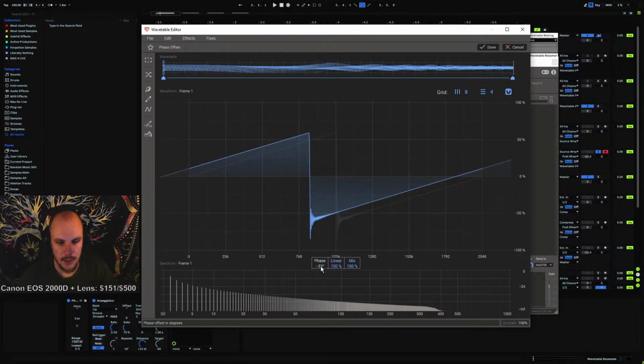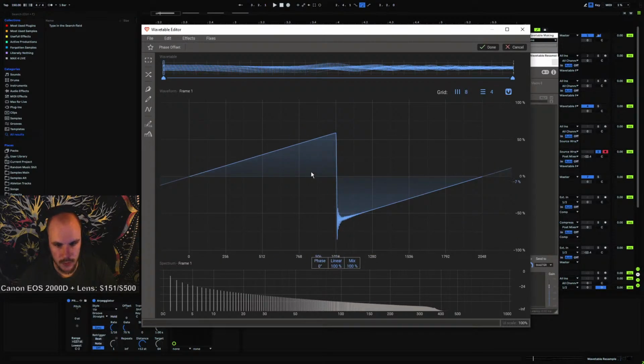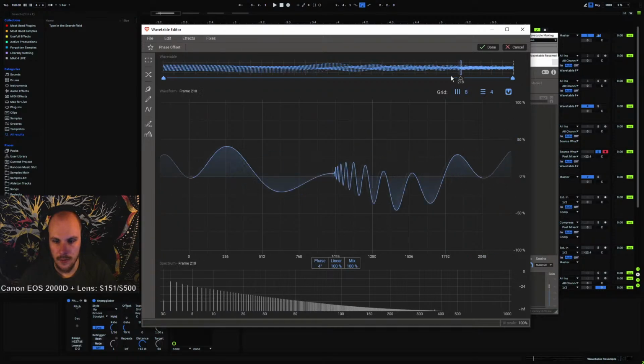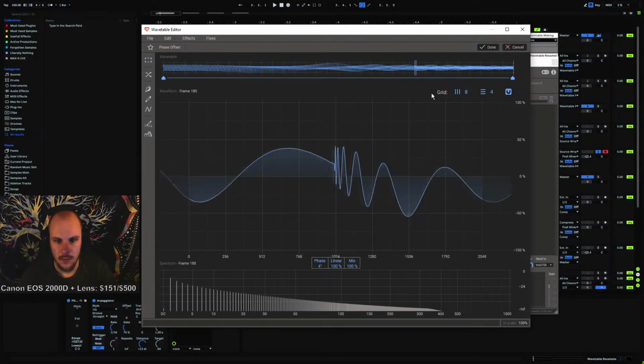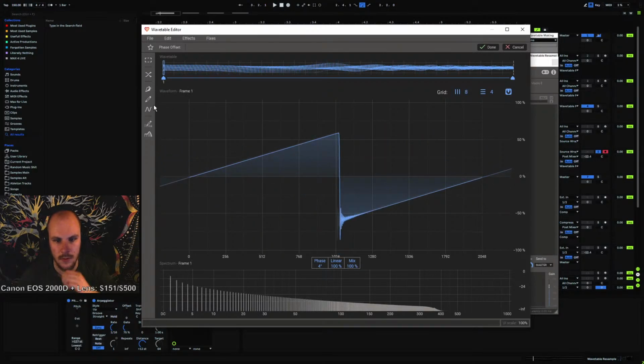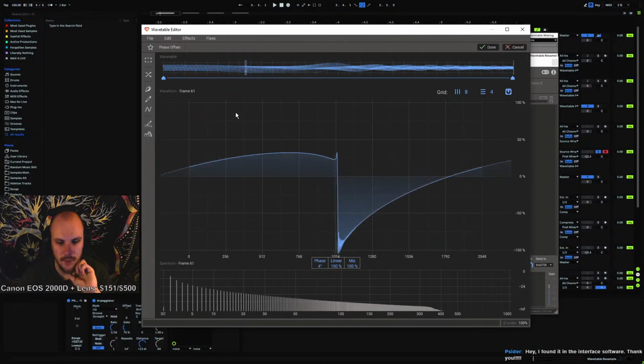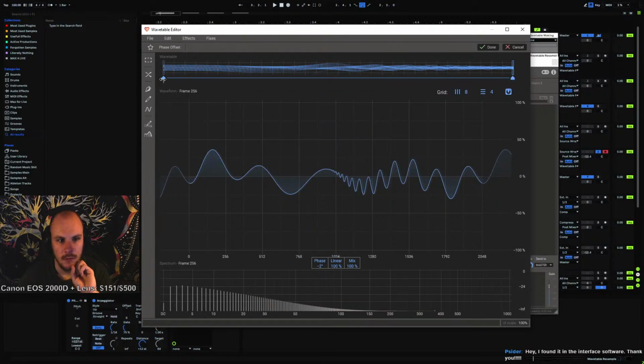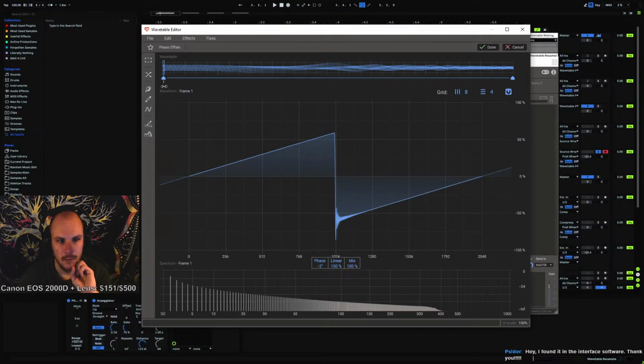We need zero here, and then now it's behind, now it's in front. I think I need to select just this one and go.